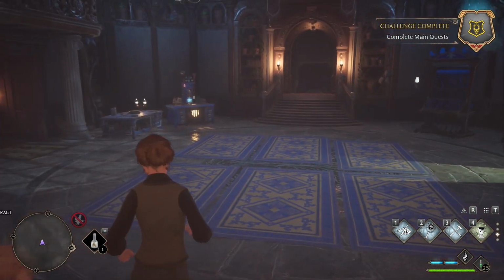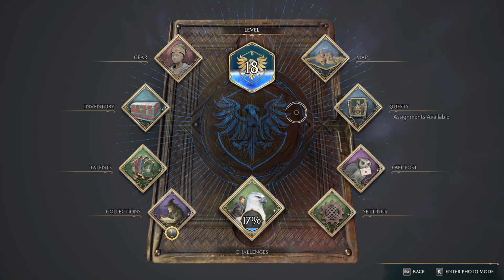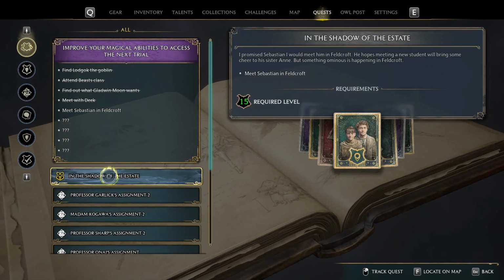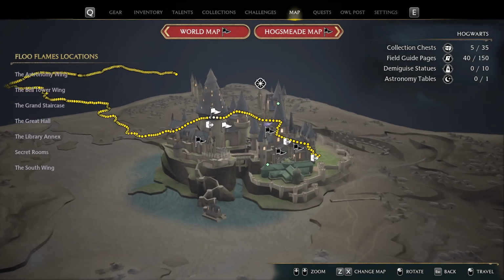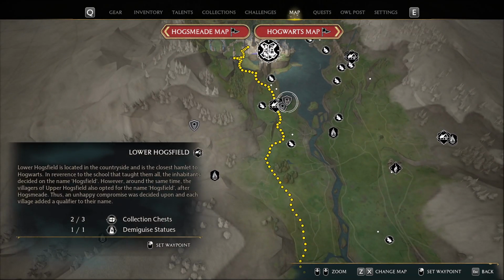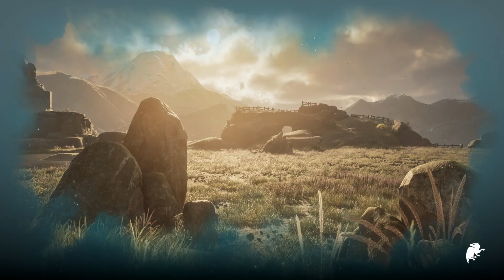Okay. Alright, so let's see what is next on our list of things to work on. I think the next thing we need to do is go visit Sebastian in Feldcroft. So let's click on it so that we're tracking it. And then let's open the map and see how far we can get. World map. So Feldcroft is pretty far south. Way down here, over there. The closest I can get by floo powder is Lower Hogsfield, which isn't much. But we'll go ahead and try it, and then we'll ride our broom the rest of the way, I think.